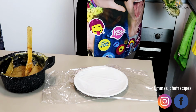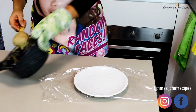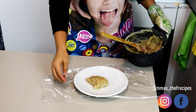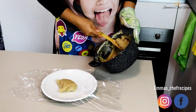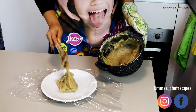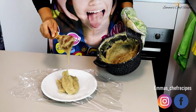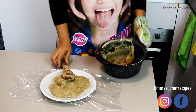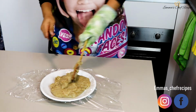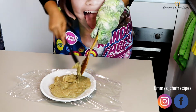So I'm going to be putting it into the plate, with a transparent bag to help bring things together. So I'm transferring it into the plate. I don't know about you, but I'm tired of this whole second option. I don't know, but let's continue and see how it goes. So right now I'm going to be removing the remaining from the spatula, and fold it together. That's it.